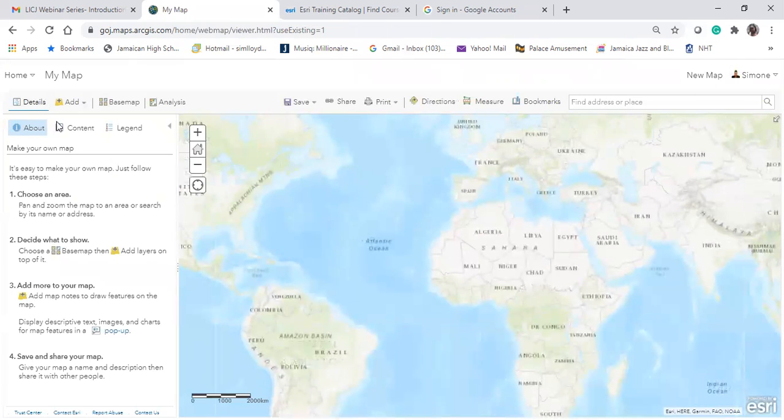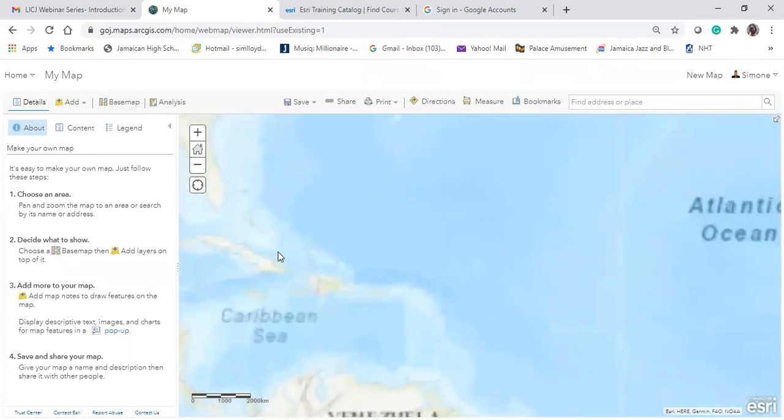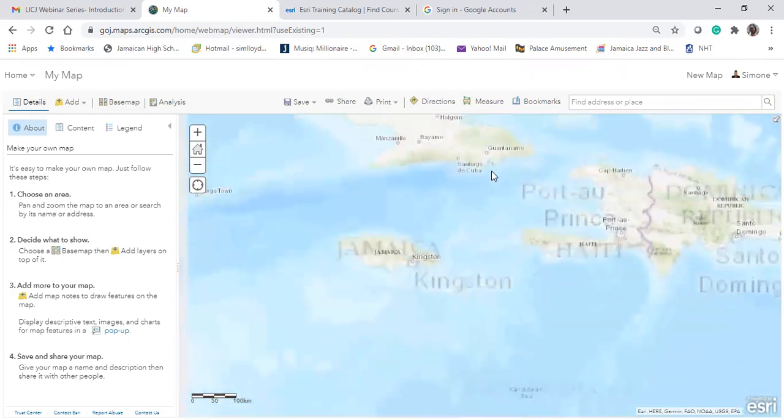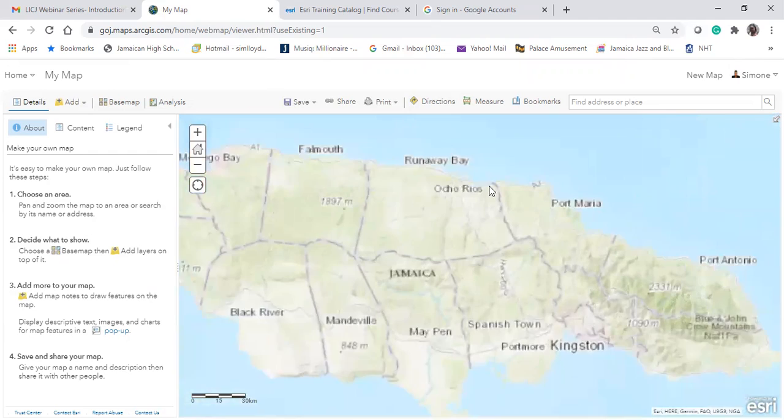So you've determined that you'd like to create a map. Where do you do this? You go to the map tab, and with that, it opens up this window that allows you to create your own map. You do not need to be a GIS professional to create a map. You just need to know what information you would like to communicate. First, you need to know what your area is. So what is the area that you're interested in? Is it the entire Jamaica? Is it a particular area within Jamaica or another country?